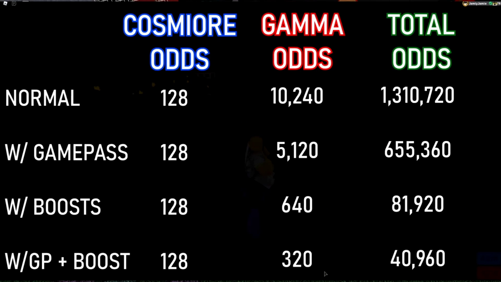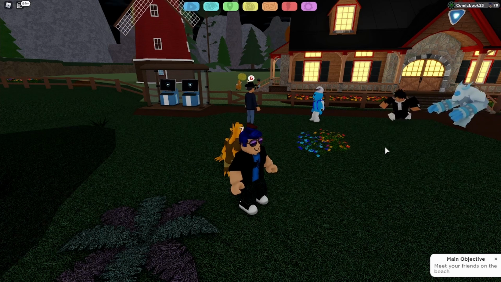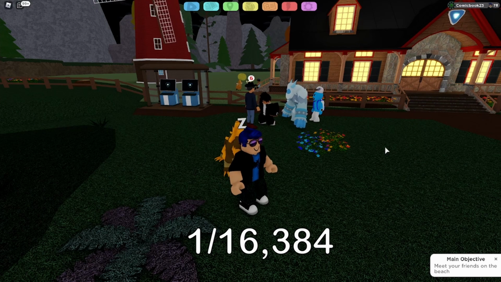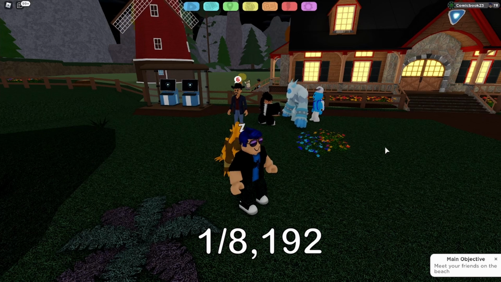This screenshot, also from Jamie's video, breaks down the odds of finding a Gamma Cosmeor with no boosts or Game Pass, with each one individually and then with both. The developers confirmed that the gleaming odds have been doubled for Cosmeor for this event. So normally the odds for an alpha with a boost and a Game Pass would be 1 in 16,384, but because they're doubled, the odds are instead 1 in 8,192.